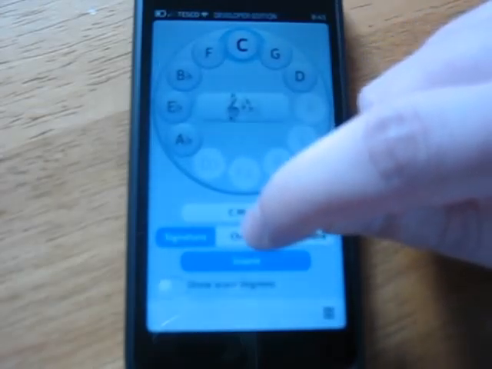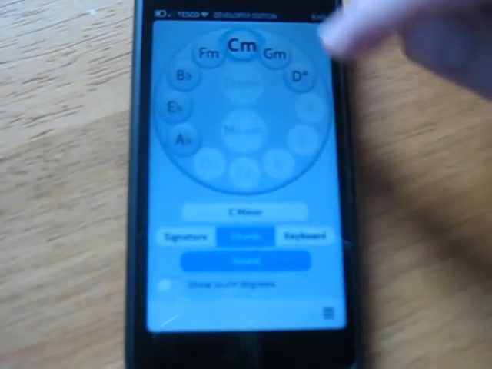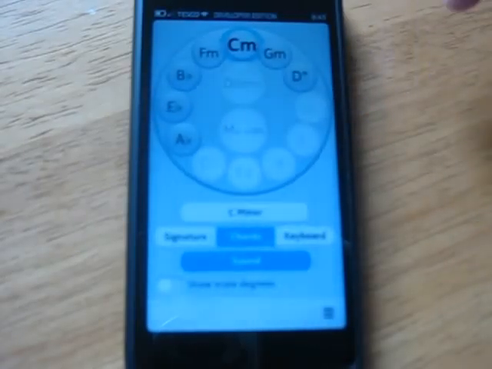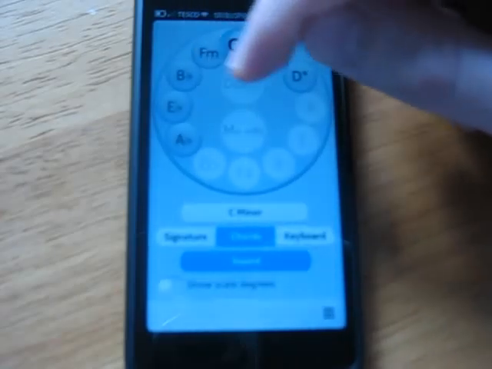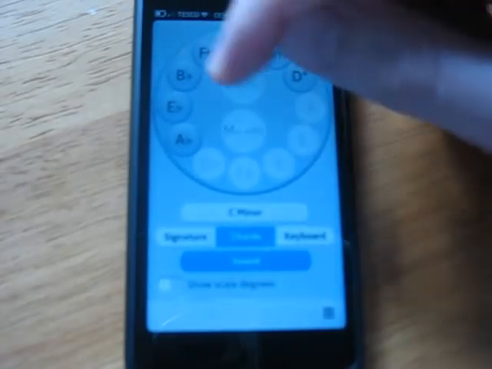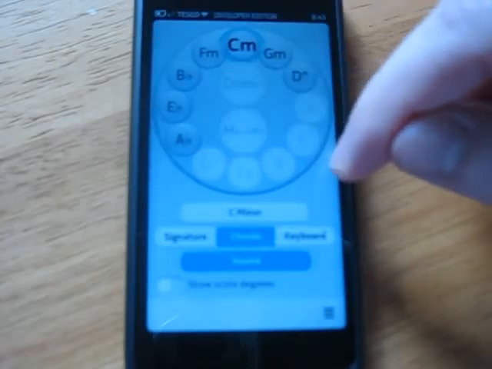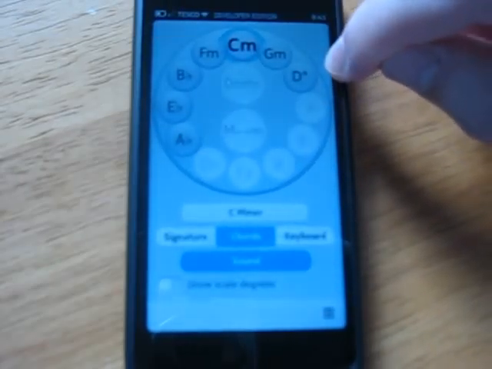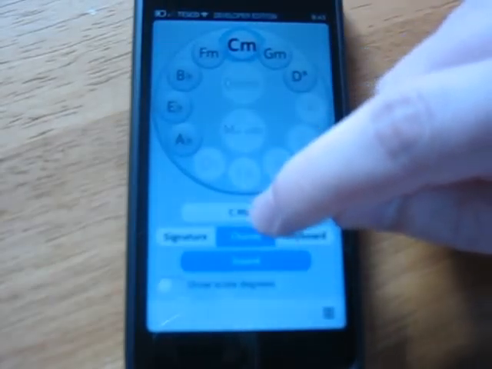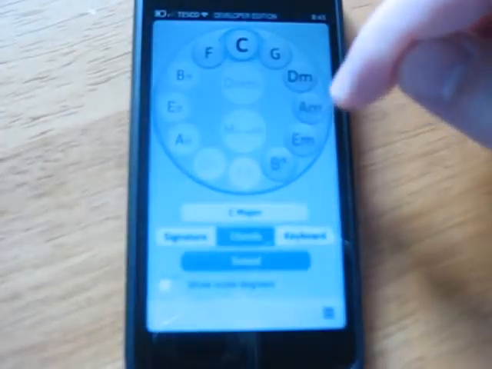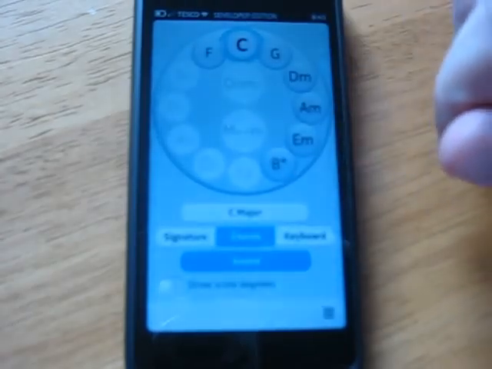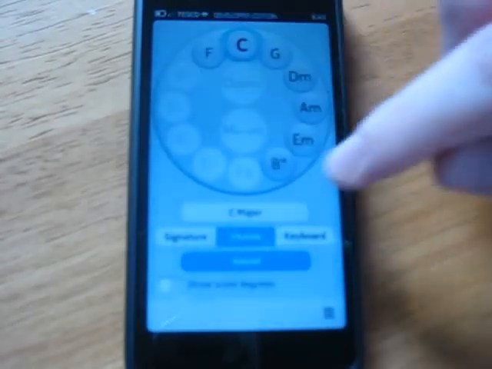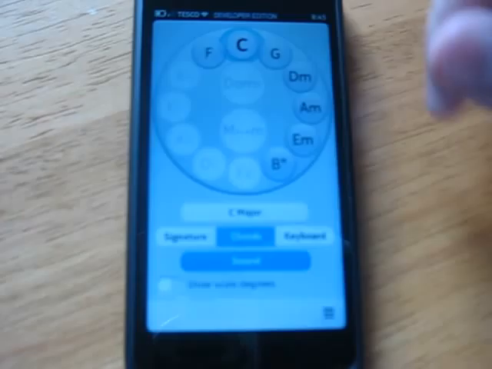If you go to the second mode, the chords, you'll be able to see what chords are formed from any particular scale. So in this case we're in C minor, and you can see these are the minor chords around C, and these are the major chords. And this is the last diminished chord. Let's go to a major mode. You can see there everything's changed again with the notes, with the chords belonging to the particular scale activated.